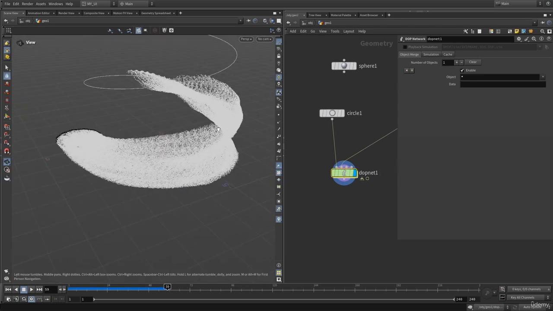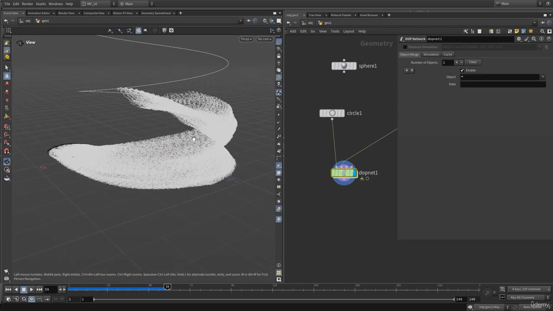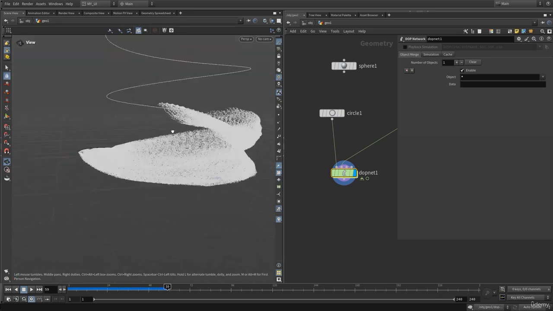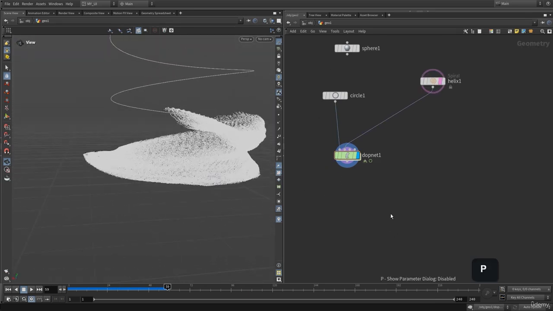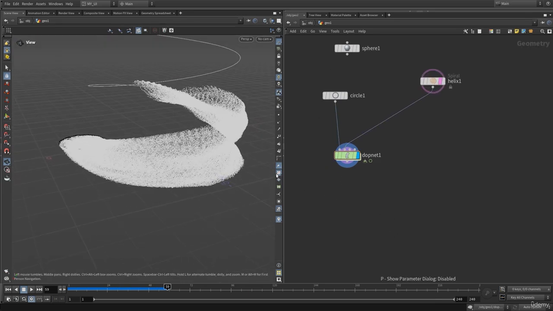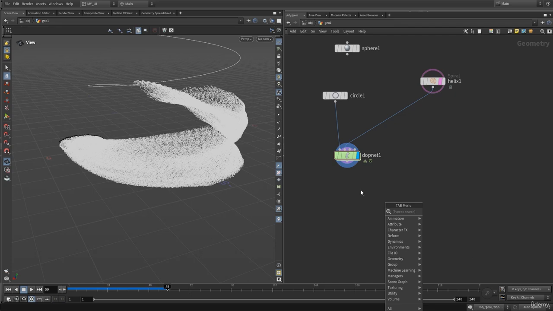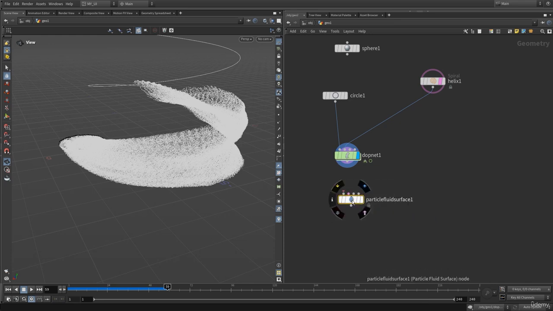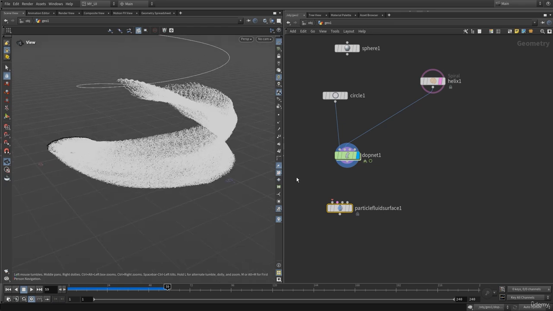Let's maybe convert these particles into mesh. To actually convert these particles into mesh, we can use the particle fluid surface node. Let's add it in here. That node is used to mesh the particles, and it is used with the FLIP simulation.